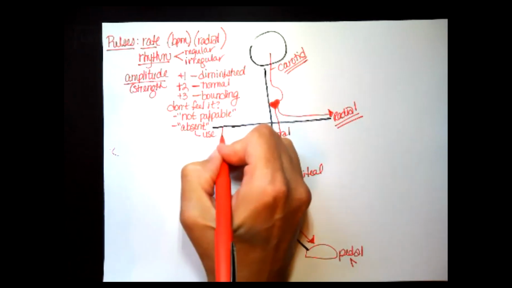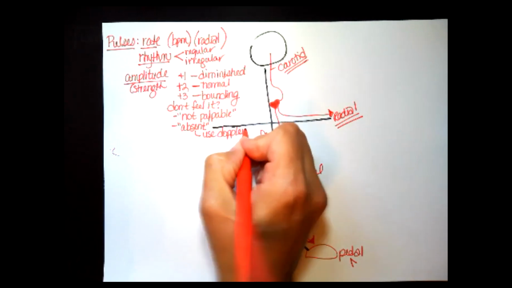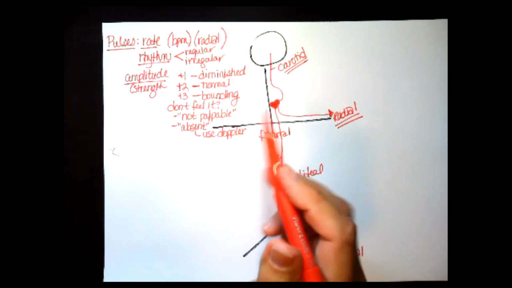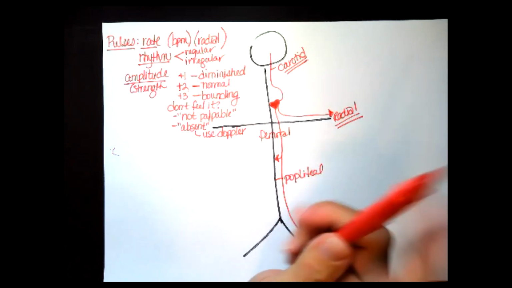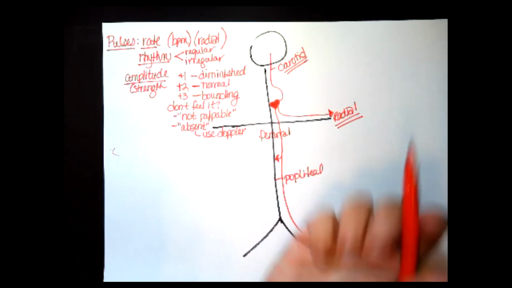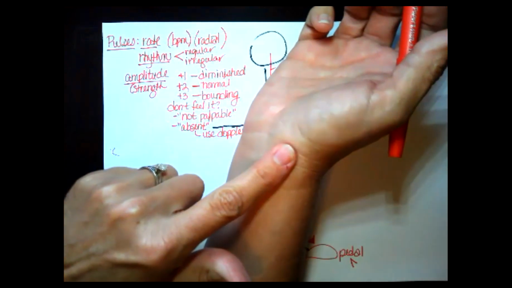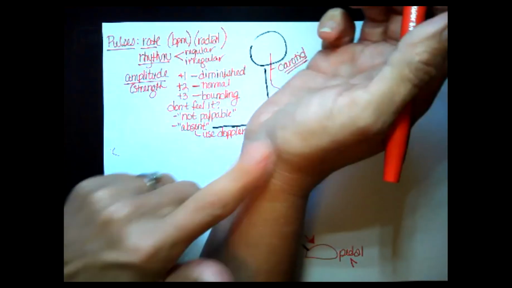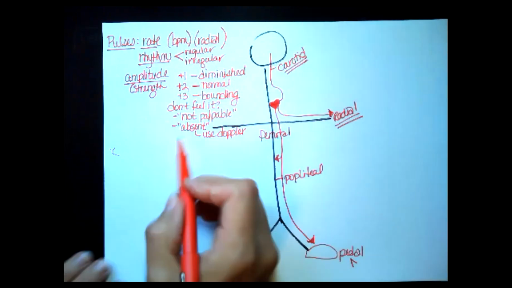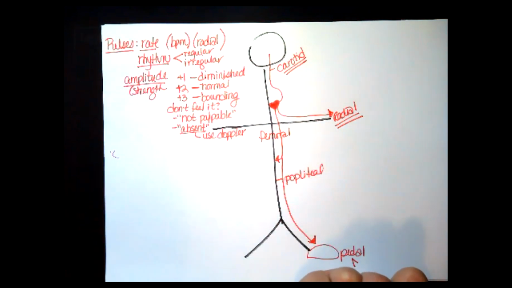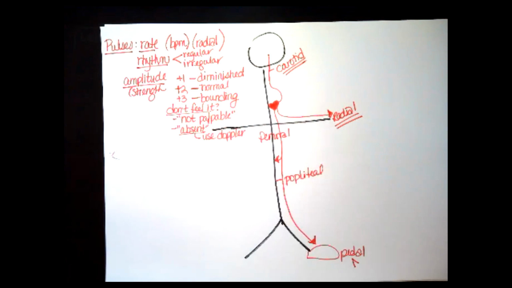If you remember, a Doppler is a little tool that you can use to hear heart rates, and it sounds like whoosh, whoosh, whoosh. They use them in maternal fetal doctor's offices all the time. You can actually use that on a pulse site and hear the whoosh, whoosh, whoosh. So if I can't feel it and I have a Doppler and I listen and I can't hear it, then I can say absent. I can say not palpable if I just don't feel it, but I don't have a Doppler. Does that make sense?